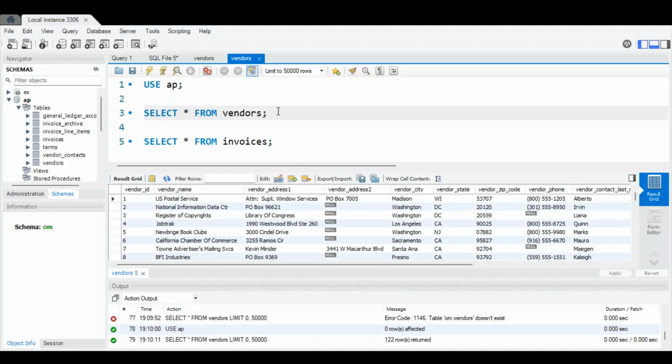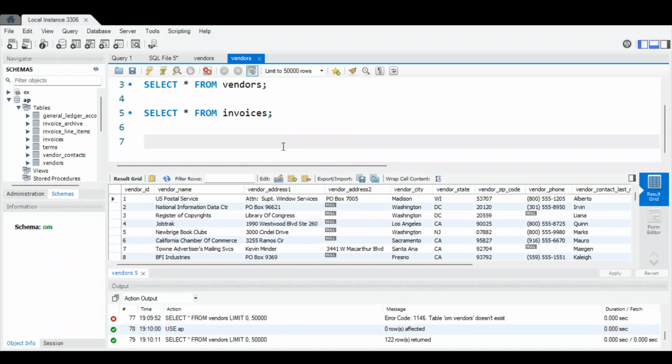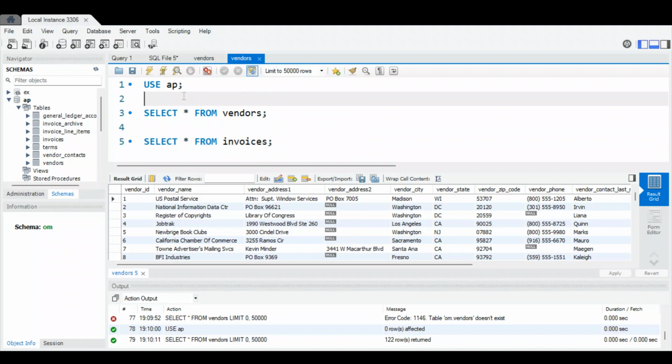So any one of those techniques is fine. I like doing this one, so if halfway down the page I decide I need to use a different database within the same tab, then down here I can use USE OM, and whatever commands I have underneath that will pull from that once I get it active or executed. So this is the one that I prefer, and I believe this is the one used by the textbook as well. I can't remember for sure.